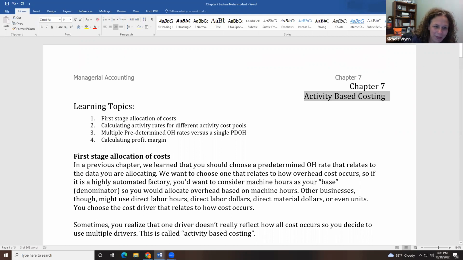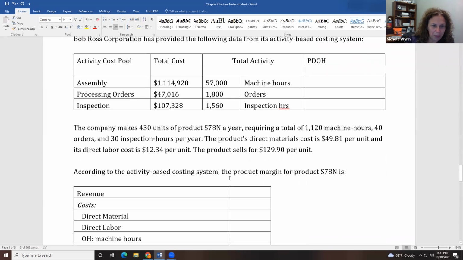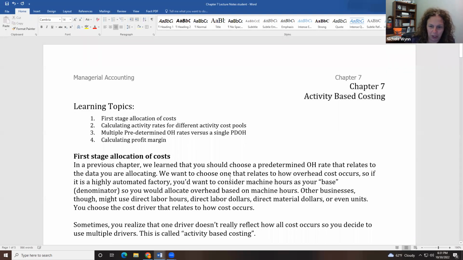Basically, in chapter 3, we learned how you do actual and applied overhead, and you use the predetermined overhead rate to apply overhead, and then you put it in WIP and the credit side of overhead. So that's the number we're talking about. We're not doing any journal entries in this chapter. We are just learning how to apply overhead. There are several steps in this process. The first thing we have to do is determine what we think we're going to have for overhead. Then we think through what our drivers are going to be. Then we come up with a rate. And then we go ahead and apply overhead. We're going to do several problems in this chapter, working through it together, and then you guys will do that for homework as well.